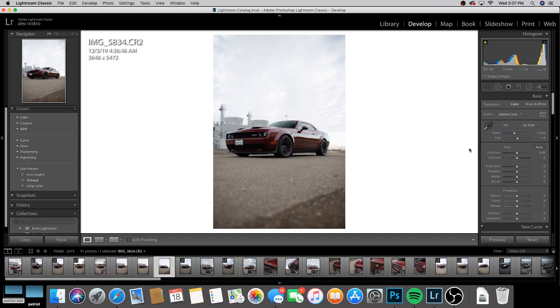All right. So first things first, we'll go ahead and I'm going to turn down this exposure just a little bit for now. Bump these shadows up. Add a little bit of contrast. And I'll put this back up probably to like that. I'm gonna get a little bit closer. There we go. I bet you guys can hear me real good now. Turn down these highlights a little bit so we get some more color in the sky.